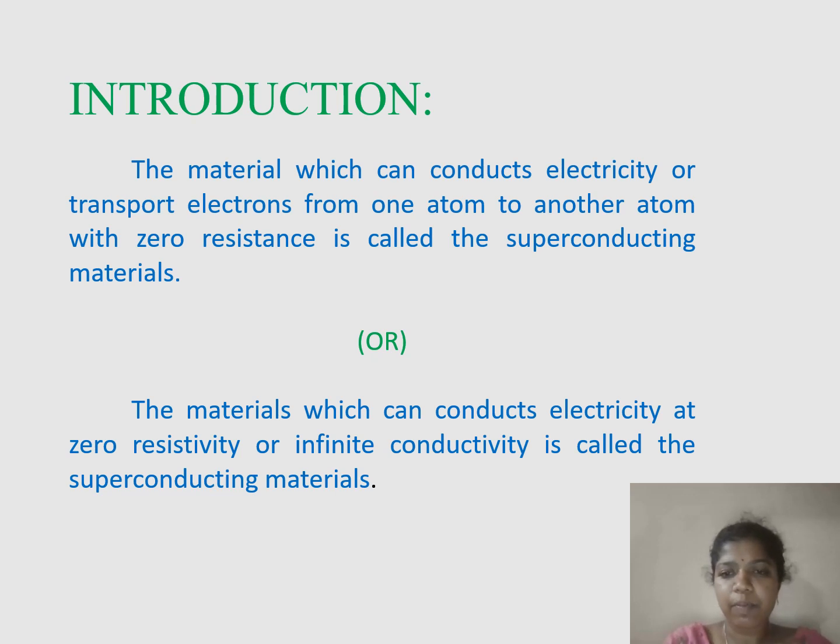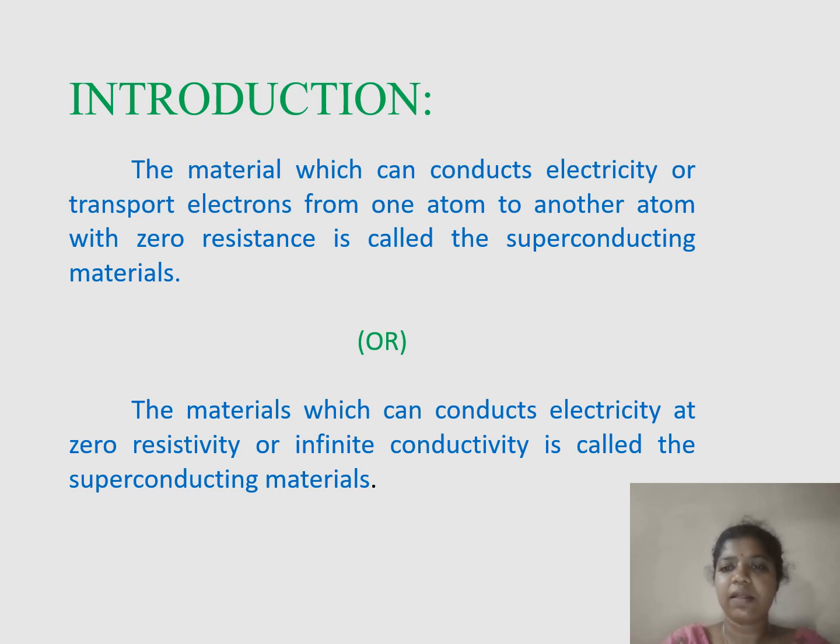Before discussing what superconductors are, how are the materials classified? Materials can be classified according to their ability to conduct electricity. The materials are classified into four types: conductors, insulators, semiconductors, and superconductors. Conductors means the substances or the materials which can easily allow the electric current. Examples are aluminium, copper, etc. Insulators are the substances or the materials which do not allow the electric current. Examples are paper, wood, etc.